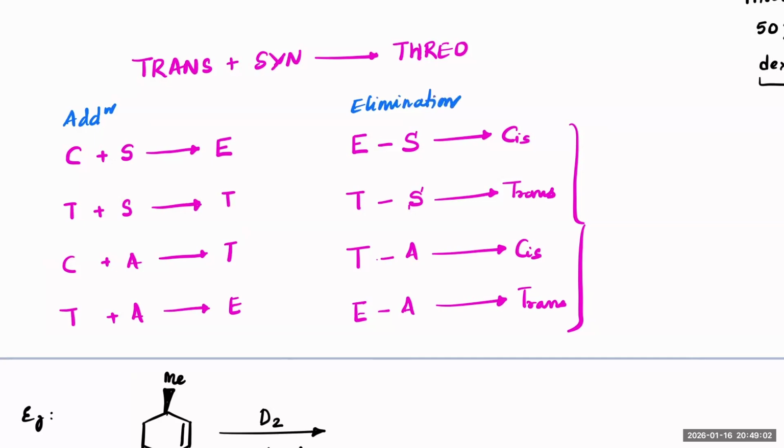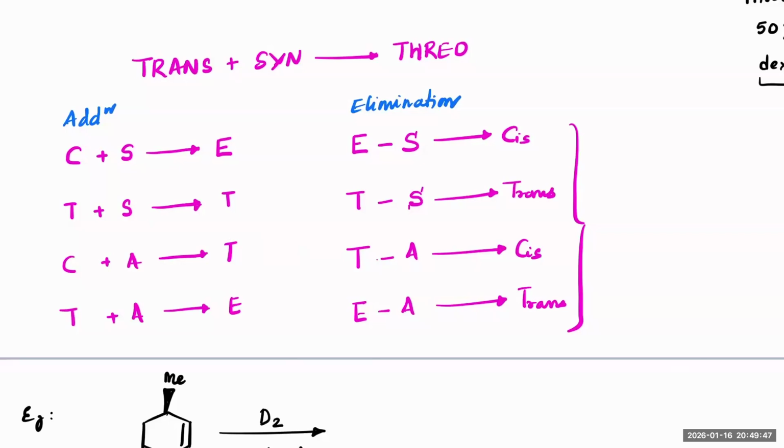Whenever you perform an addition reaction in organic compounds, if you started with a cis molecule and made a syn addition, you will end up getting erythro as a product. If you take a trans molecule and make a syn addition, you will end up getting threo product. If you have a cis molecule and make an anti addition, anti means hydrogens or any groups that are adding from the opposite direction, not from the same direction of a double bond, then you will get a threo product. Then if you have a trans molecule making an anti addition, you will get erythro product.